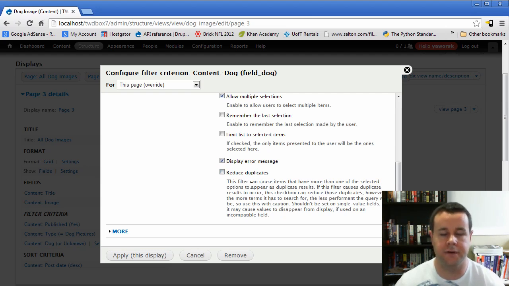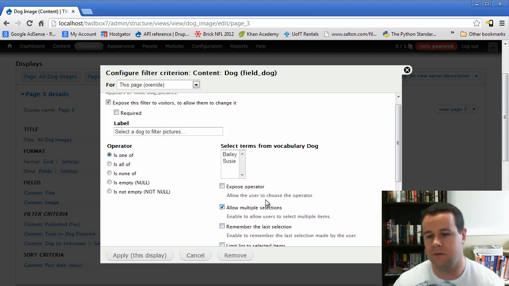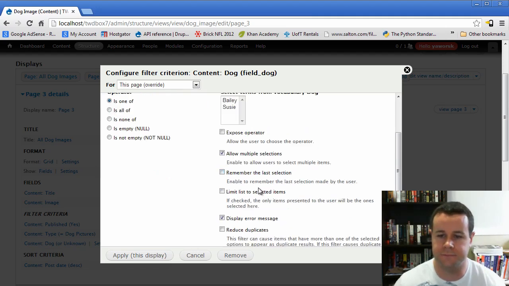This can come up in various scenarios. It's kind of hard to explain. I guess maybe I'll take a look at it in a later video tutorial. Essentially what can happen is, let's say you're listing taxonomy terms, and you're doing it by node rather than by the taxonomy terms themselves. You could have multiple taxonomy terms showing up because a node is referenced with multiple taxonomies. I know this is confusing, but this reduce duplicates would help eliminate that, so you wouldn't see the same taxonomy term multiple times. If that confused you, please just ignore it. We'll probably take a look at it in a later video tutorial.